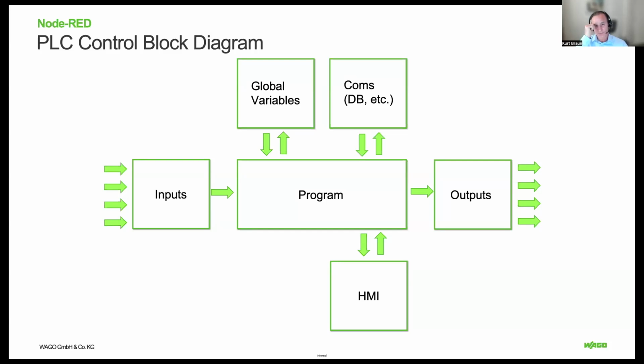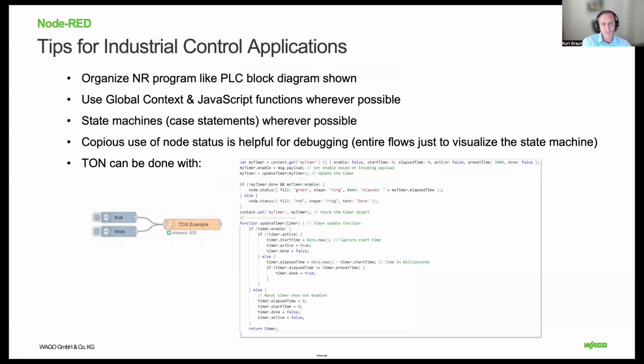So, cool. So yeah, if we look at the next slide, we can just summarize some of the tips going into this. I found it was really helpful to organize Node-RED like that block diagram we just looked at. And then really using global context as much as possible, and using JavaScript functions wherever possible. It's really easy, with these larger applications, to create very large flows with lots of interconnections. And I think sometimes that can be tricky to troubleshoot. And it's a little overwhelming, I think, when you're looking at it and when it's actually running. So by using the global context and JavaScript functions, I think you can compartmentalize things a little cleaner, and at least for me, it was easier to troubleshoot.